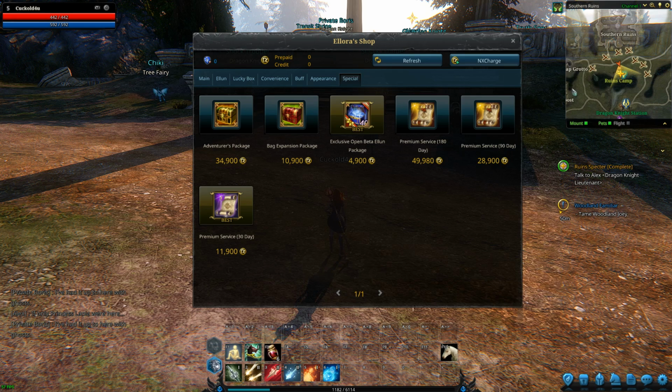Now, these specials are going to be the most controversial items because you actually can't get these items from playing the game, currently at least. I'm not sure if you can actually buy premium service via the auction house, much like games like Terra, where you can actually sell all the items in the cash shop via the auction house. I'm not sure if you can do that in this game. I'll get on that. I'll add an annotation on screen once I figure that out.